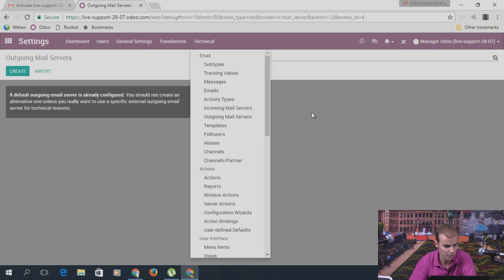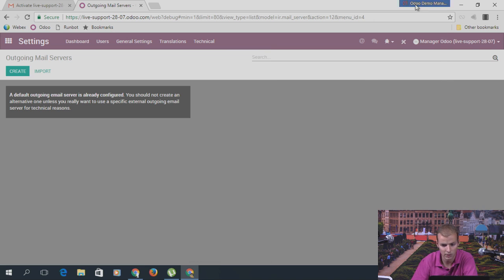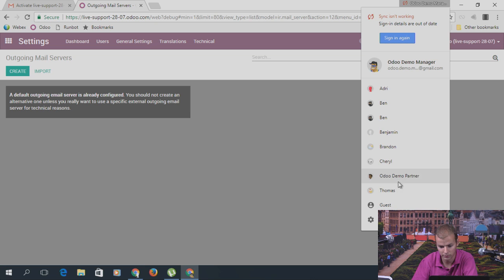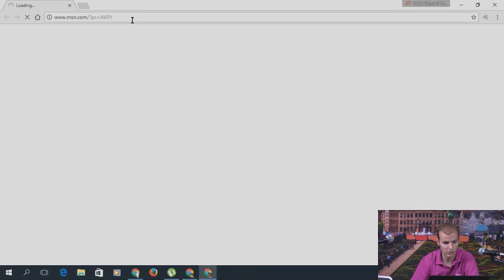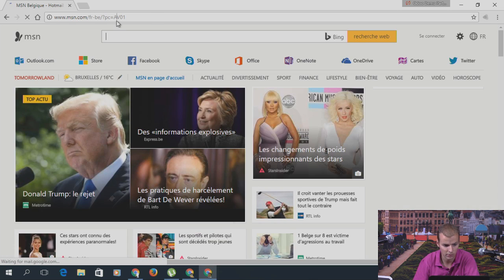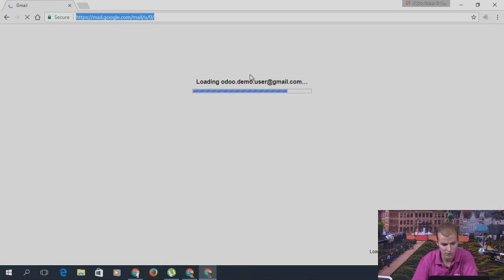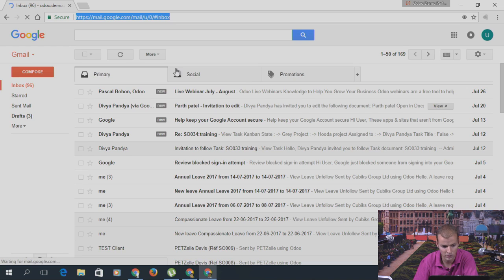Everything works. So for example, I will just open another session there. Let me just go to Gmail with another Gmail address. And you'll see that by default I don't need anything, so I'm logged in as Odoo demo user.